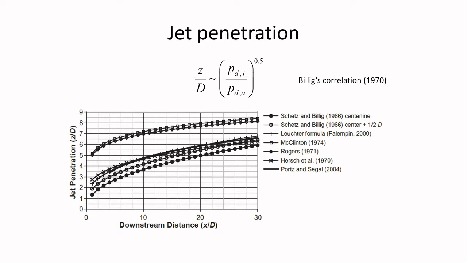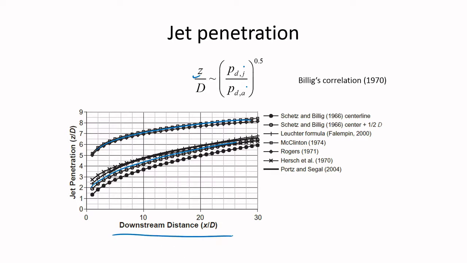And the jet penetration is often given by the ratio of the dynamic pressures. Often this is the height of the Mach disk with respect to the wall, and this is the diameter D, and this is the ratio of the dynamic pressure of the jet divided by the dynamic pressure of the air. Z by D, the height from the wall divided by D, scales like the ratio of the dynamic pressure of the jet to the air raised to the power of 0.5. And you see that this is how the jet penetration trajectory, Z, the height from the bottom wall, varies with x.